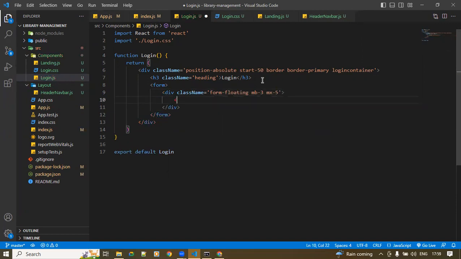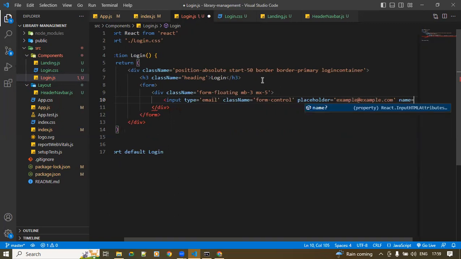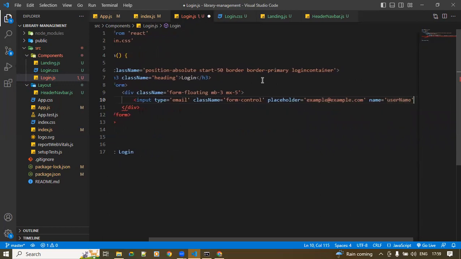And within this, I'll give an input, which is going to be type equal to email, class equal to form-control. And then the placeholder is going to be name@example.com, and this is a username.